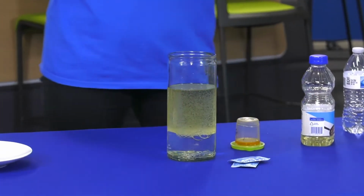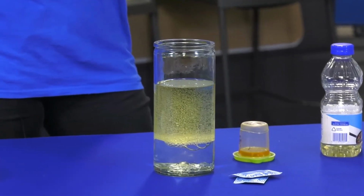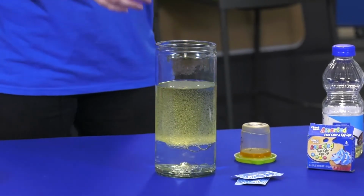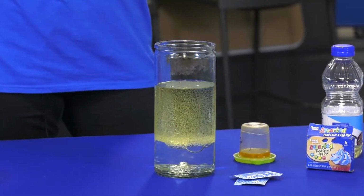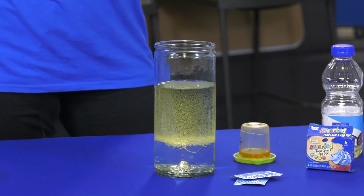Next thing I'm gonna do is food coloring. I'm gonna choose blue because I think it'll show up really well. Yellow probably wouldn't show up really well because of the yellow oil. Sometimes red mixed with the oil will look orange and not be able to see as easily, but blue and green work really well.